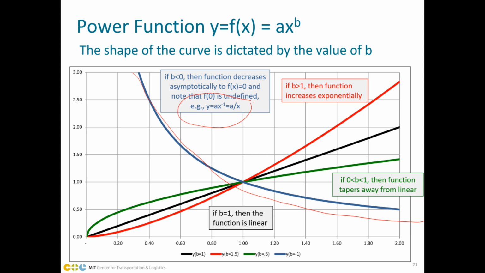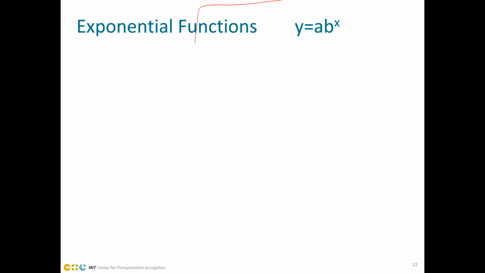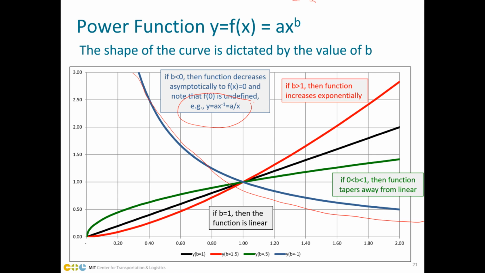So you'll see this a lot when we look at allocating costs. You'll see it when we look at inventory, when we're trying to figure out the effect of having a larger order size. So we'll do this very frequently. So the power function will be widely used. And we'll see it in inventory. We'll see it when we look at the propensity of disruptions. You'll see it in segmentation.